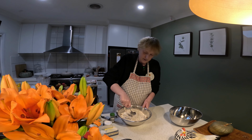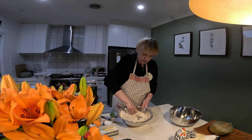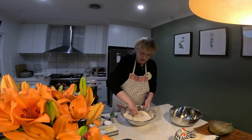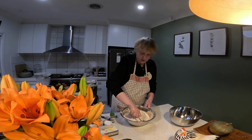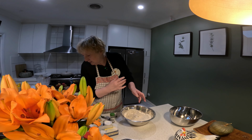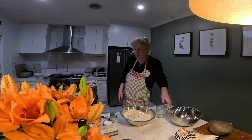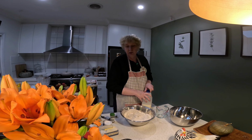Oh, okay. This will be interesting. Now, because I'm one of these people who has a child with lactose intolerance, I tend to use all lactose-free milk all the time now. And I have, as yet, not found an issue with using it in my baking. So I'm quite pleased with that, because my tummy tends to feel better with lactose-free milk as well. Okay, so we need 2 cups of milk. But it depends on the consistency of the batter, because this is more like a batter than a cake mix.